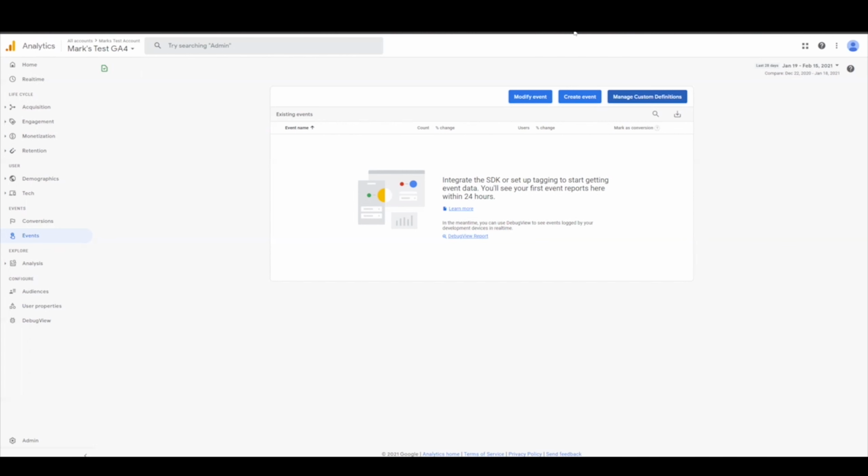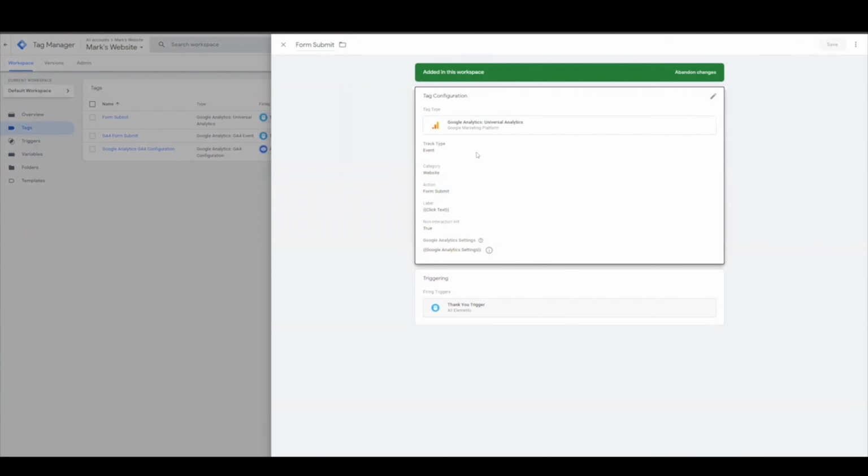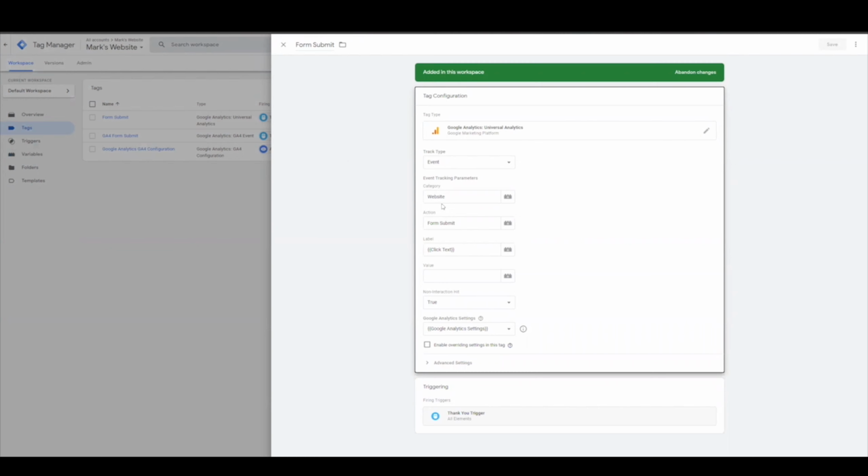And with UA, Universal Analytics, your standard event tracking is really set up as track type is event, the category. So with Universal Analytics event tracking, it comes down to these tracking parameters set up in a category, action, label, top-down level, and really that's how it's focused.